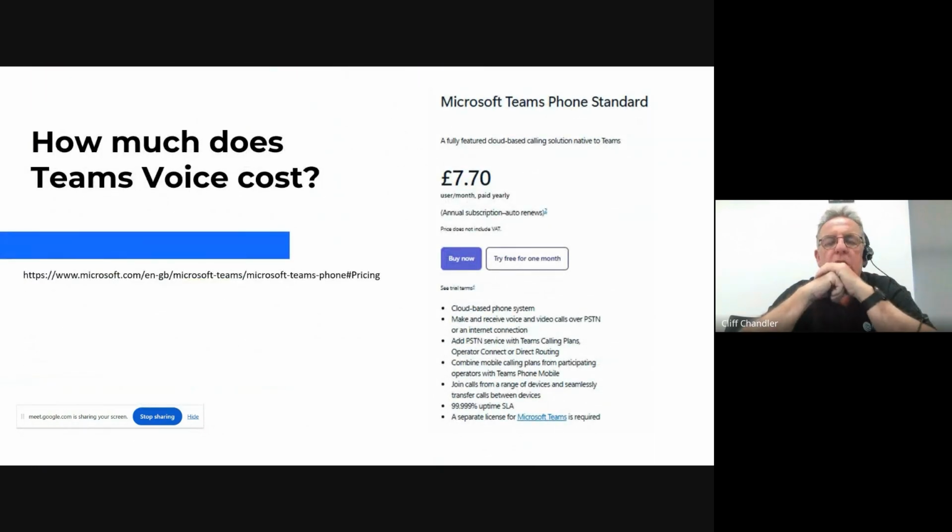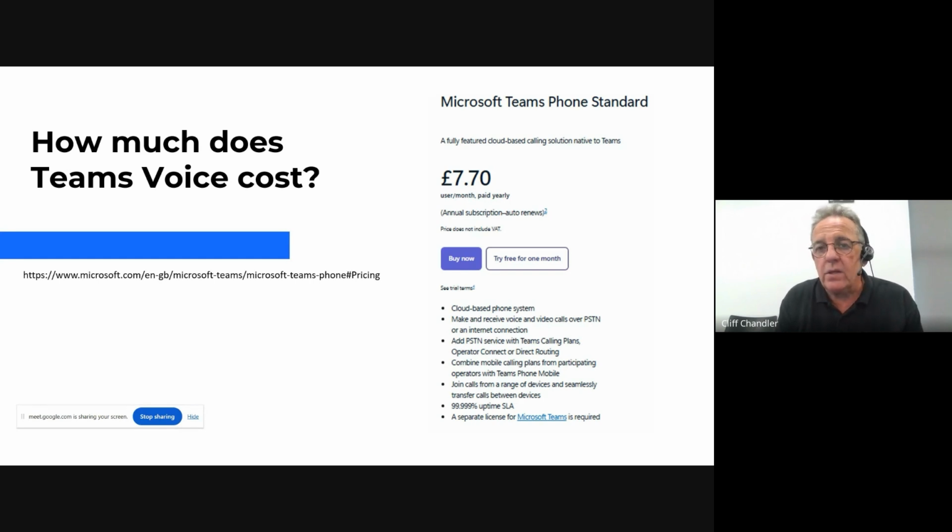So how much does Teams cost? Well, we scraped this off of the MS website just a little while ago, and obviously it's showing you that, depending on where you get these from, it's going to cost the customer £7.70 every month, paid yearly, annual subscription, auto renews, etc. That's £7.70 for this voice license, Phone Team Standard, and also you might have an integration license, and that integration license could cost £2.50 up to £3.